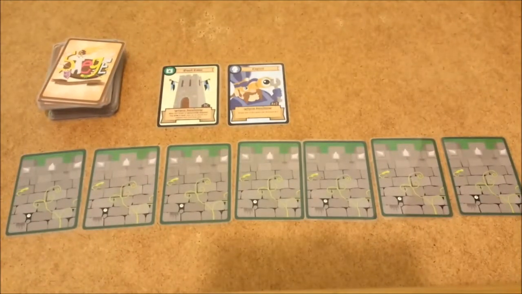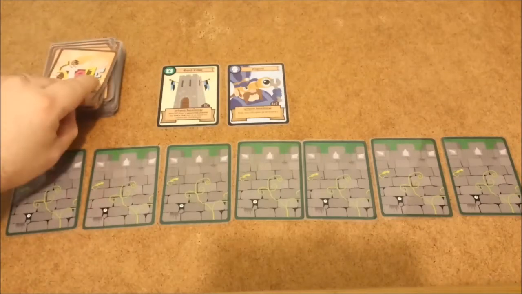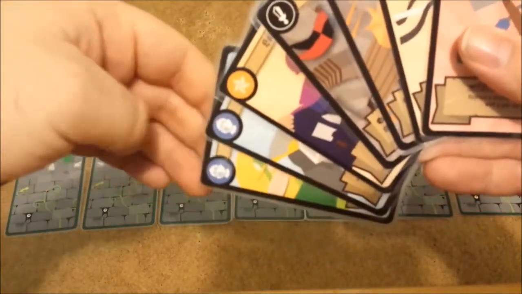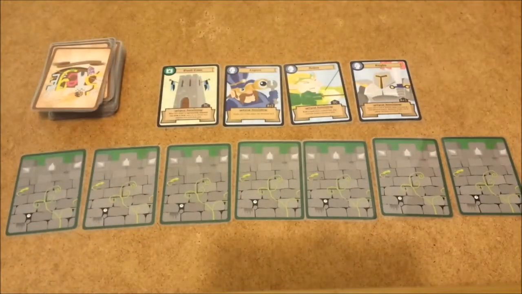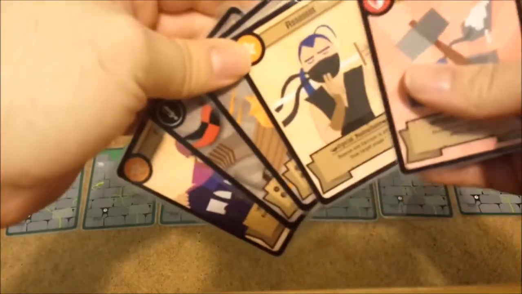Starting with the person with the least experience, the first step is to draw 2 cards. Add those to your hand, and then play your hand. Quite simple. So in this hand, I can play these 2 cards that I drew to help ward off the bad guys, and play any attack cards, play anything that you want that applies, following the rules on the bottom of the card.